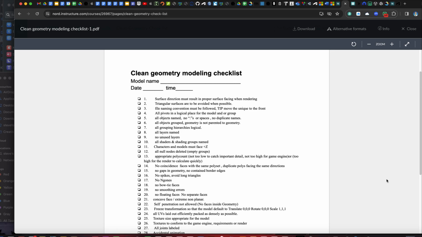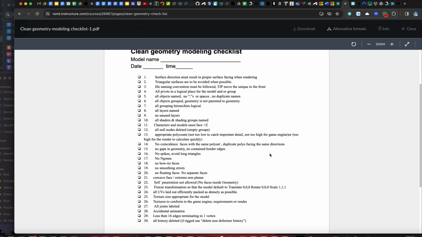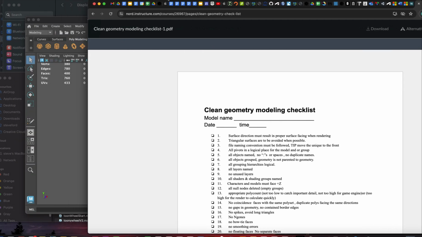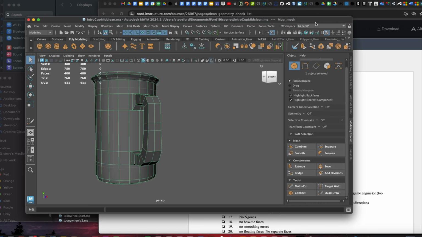Clean geometry checklist. If you find something that happens a lot, let me know and we'll see about adding it. So these are the common things that go wrong. As you see, I've formatted the document so you can just print one out for every model and check through it. That's the point, because it is complex. I have most of it memorized at this point.